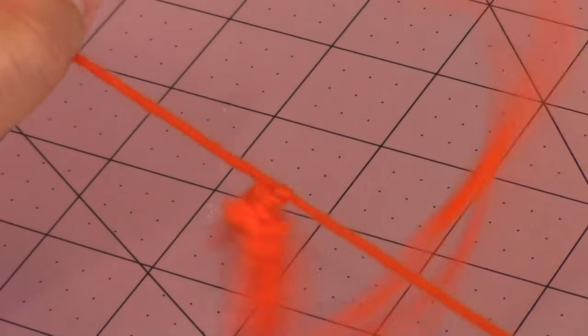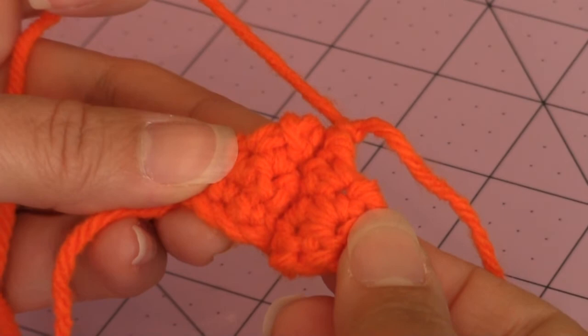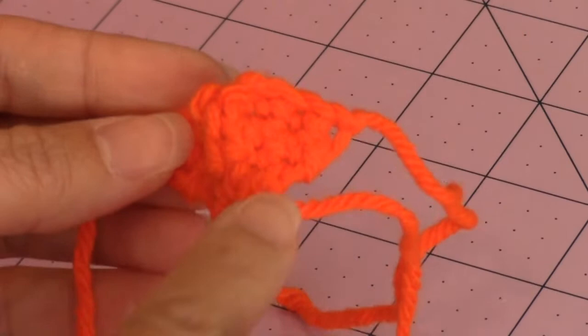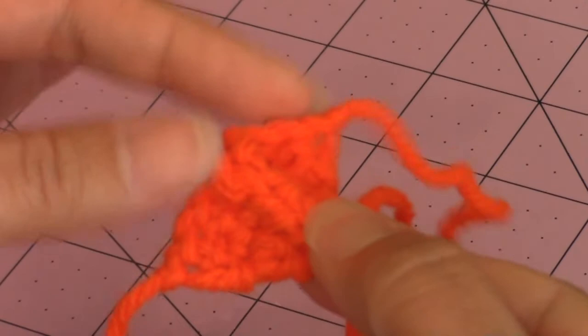And then you can open up the triangles. So this is the wrong side, and then the right side has the ridge. So now, this portion will be sewed to the under the duck. This will face up, so you have the ridge, and then this portion, the wider portion, will face forward.